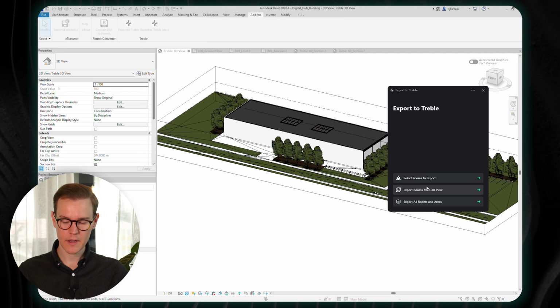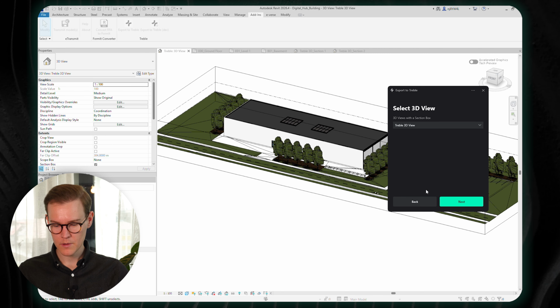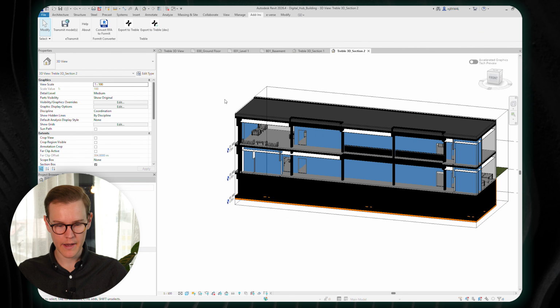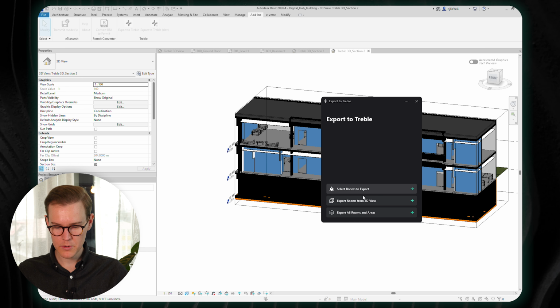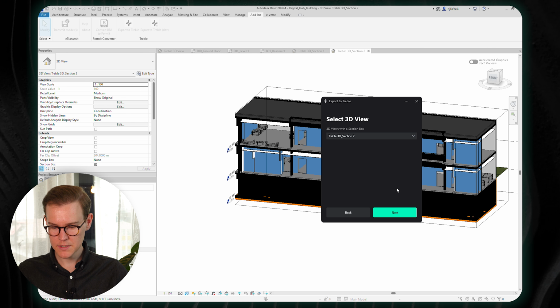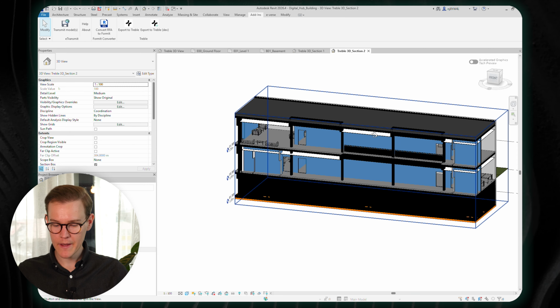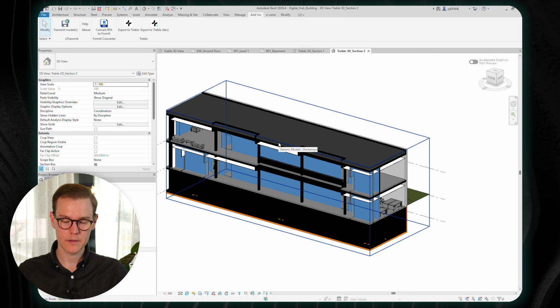It can reduce the time it takes to export your Revit model to Treble. So we only look at the bounds of which the 3D view has been made. So for example here, I've got my 3D section 2. And if I navigate to that section here, it's just a small sample of the entire model. And I can use the plugin to export via this selected section. And now we can see, if I select my project again, that there's only a selection of the same rooms that were available before. And that will help save the time when we export to Treble.